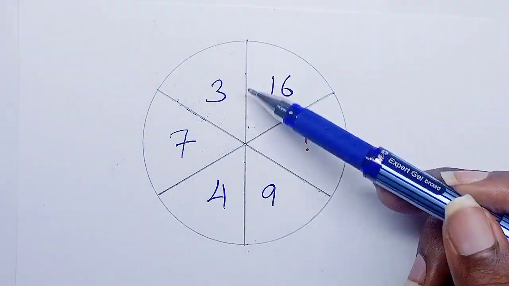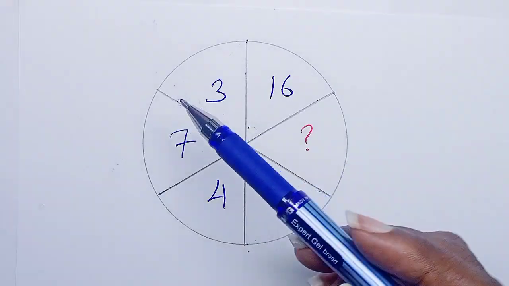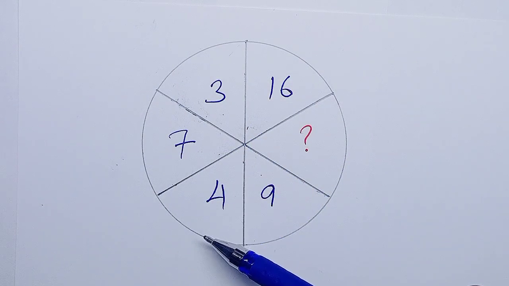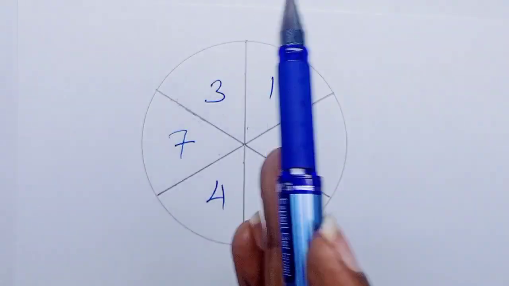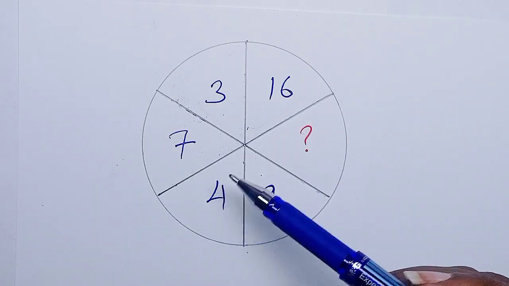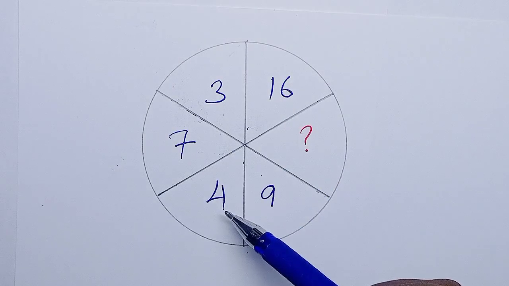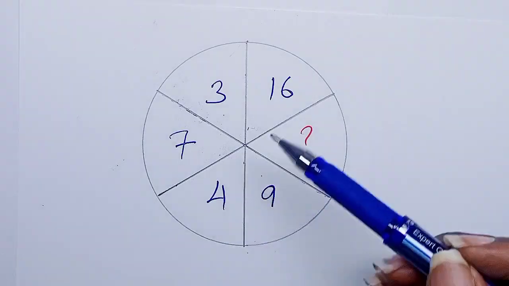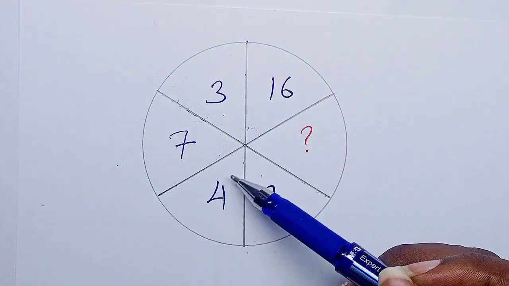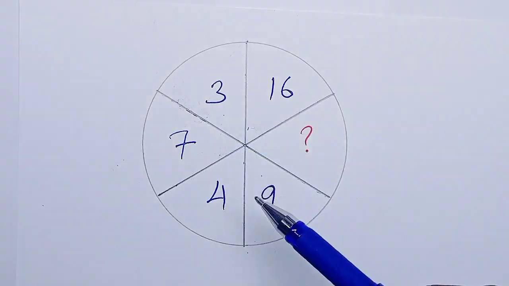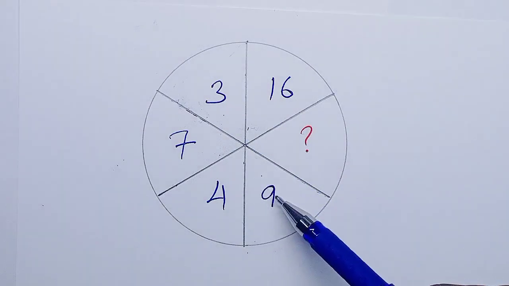When you divide this circle vertically into half, this here, 3, 7, and 4. Square the values and then put the results in the opposite segment. So here in this segment we have 4. You get the square of 4 and then put it in the opposite segment to this segment. The opposite segment to this is this one here. So when you square 4, you get 16, which you put here. When we square 3, you get 9, which you put in this segment here.